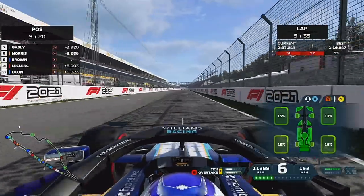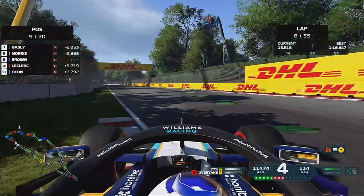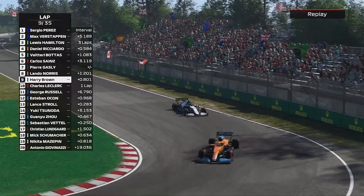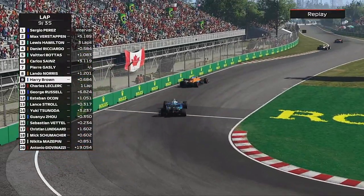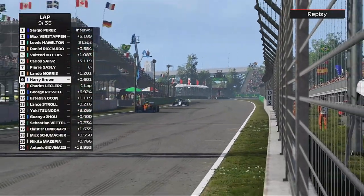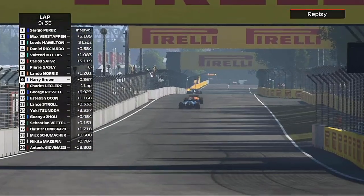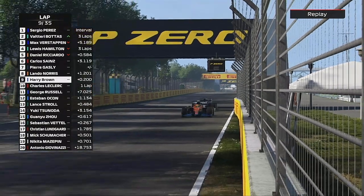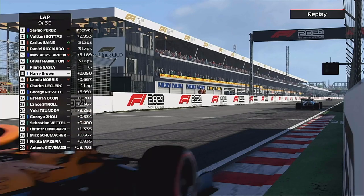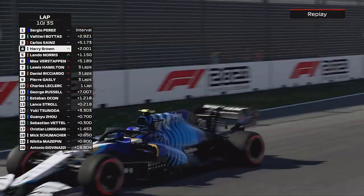Some information on Norris — they're slowing down, looks like some kind of problem with their car. So Lando had an issue and we started to catch him rapidly. After last time out in Monaco I just need to score some points and get to the end of this race. We go straight down the inside into the final chicane — job done. He's really struggling with his car.